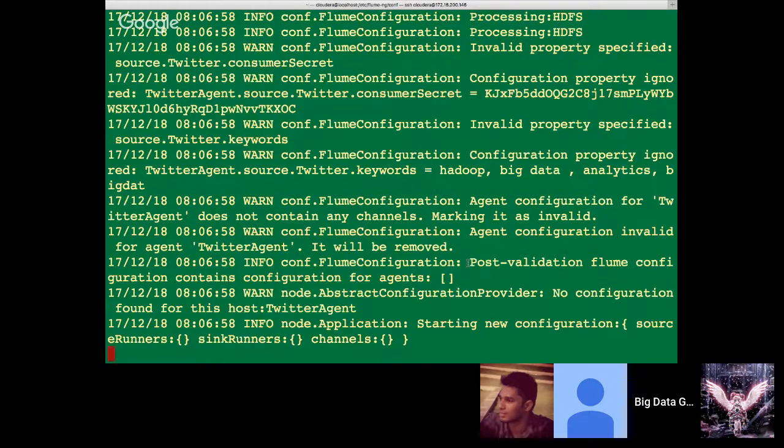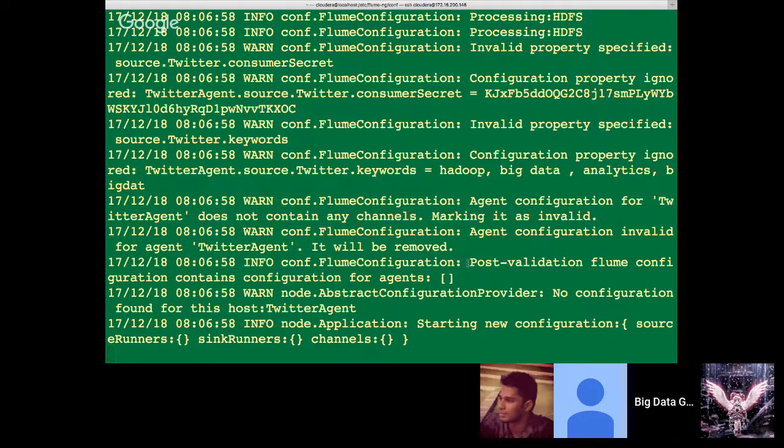It's taking time because my laptop is running out of storage. So that's the step for pulling data from Twitter.